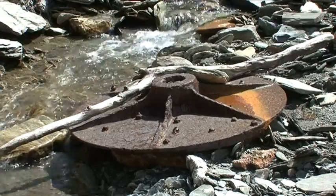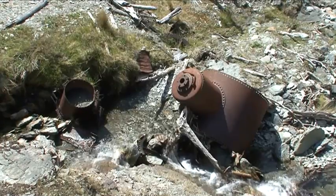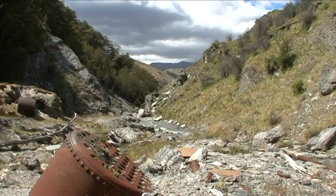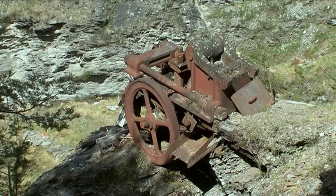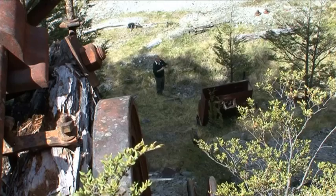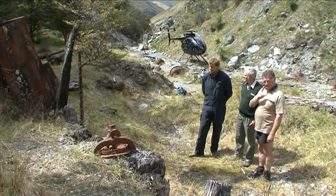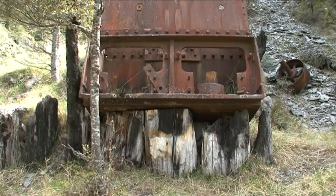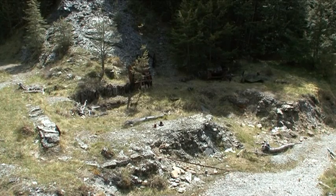There are still quite a few remains of the mine to be found today, but they have been scattered by floods. The only significant part of the battery still standing in its original position is the rock crusher, that fed the broken ore down into the stamper battery below. Like the Bullendale hydro site, the Phoenix mine site is administered by the Department of Conservation. The real historic significance of the site lies in the battery building, but there's very little of it left, and nothing to suggest that electricity was used to drive it.